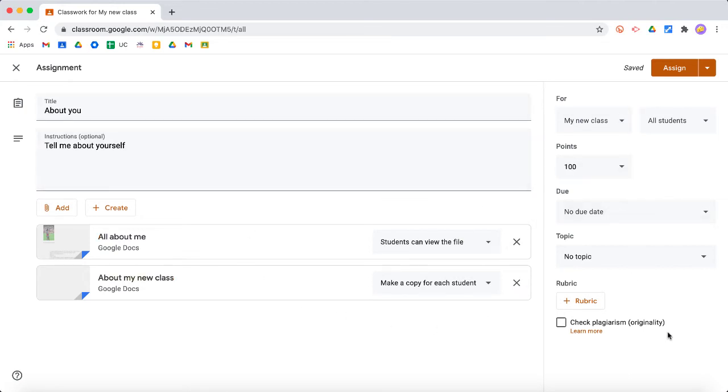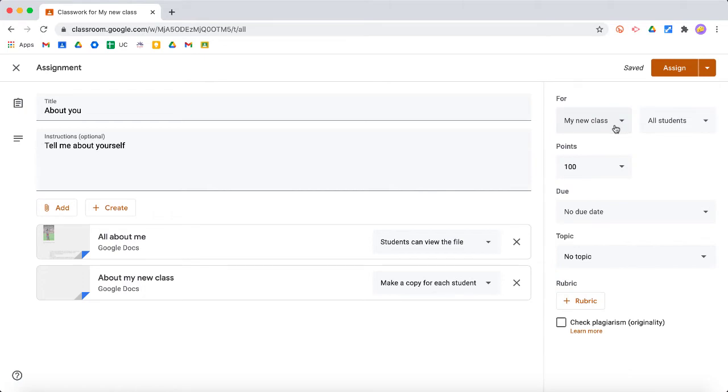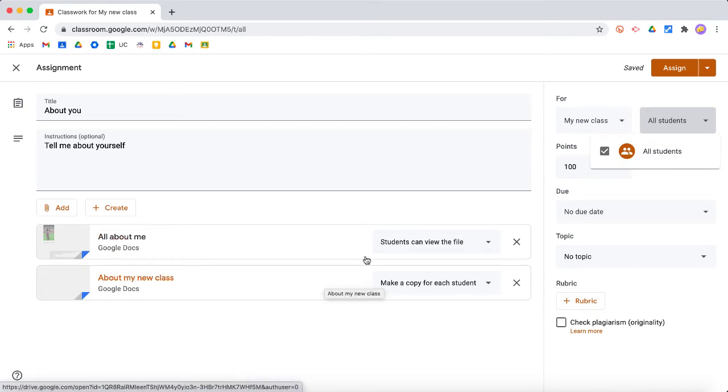There's a few other options that you can do over here on the right. If you wanted to, you could send it to more than one class. So I could send it to some of the other classes I teach. I don't have any students, because user one's not accepted yet, but this is where it will have a list of all your students. So you could check some of these boxes so that, if you want to differentiate your work, you could have an easier worksheet for some students and a harder one for others.